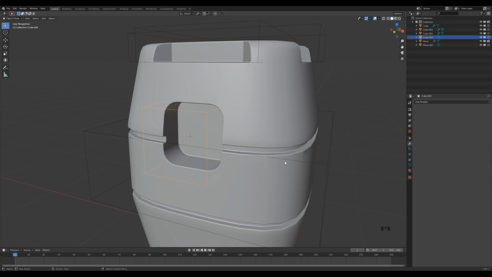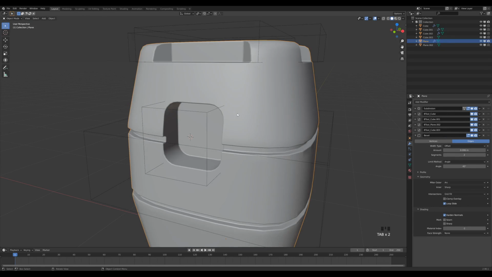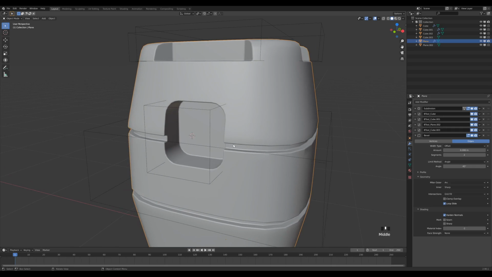If you, for some reason, need some exact proportions, you will have to account for that with your topology. For example, if you really need it to have this in some particular size, you would have to go ahead and rethink how dense the topology on the crate is, so you don't get these overlapping edges and stuff like that. So right now we can continue and add one more object here.